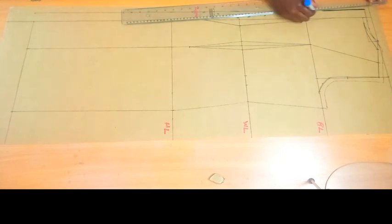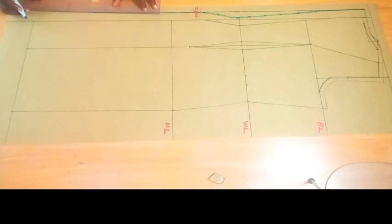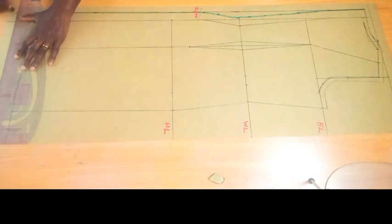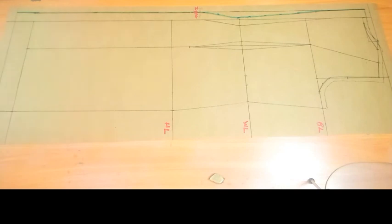So we draw the zipper allowance. This side is a bit curved, so I'm going to use my hand to just draw it. So let's add the seam allowance 2 inches, just like the front bodies. And then it's time to cut the pattern.